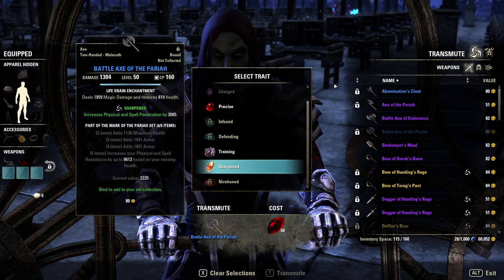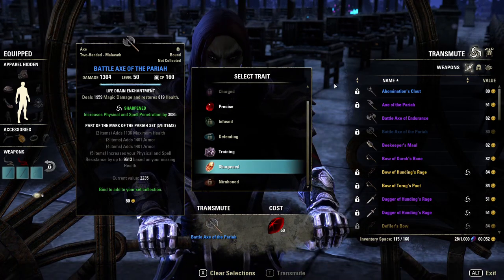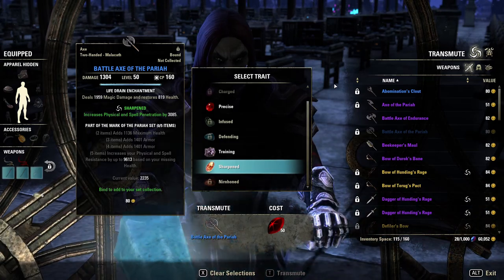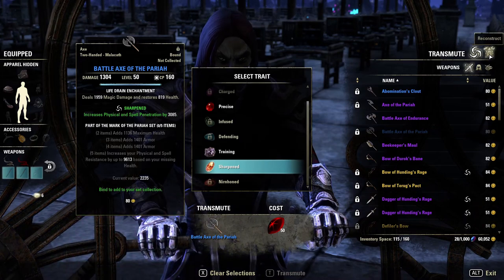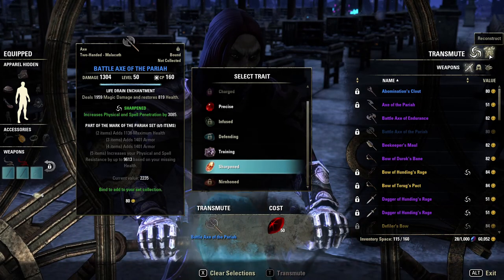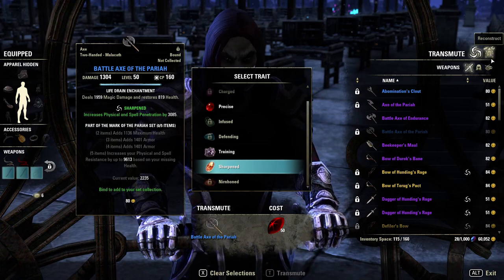So a very handy tool, because if you get a piece of armor drop that hasn't got the trait on, you can just put it on here. It costs you only 50 crystals, and it's not hard to get them, really isn't.